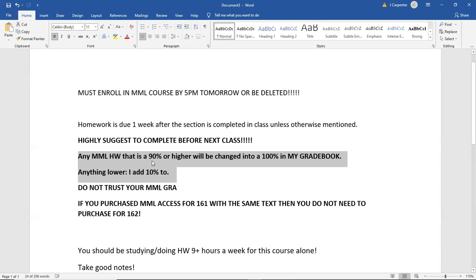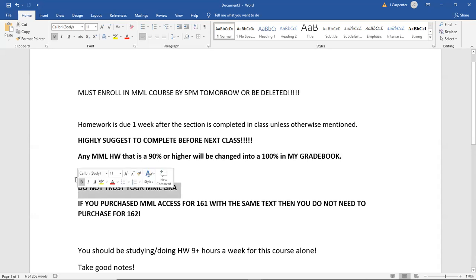Because of this curve that I'm not going to adjust in MyMathLab because it would be very time consuming, and for other reasons, don't trust your MyMathLab grade. First of all, your MyMathLab grade is not going to account for this up to 10-point bonus on each homework, which by the way, if you get a 0 on a homework, you're not getting the 10 points. You don't get something for nothing. But also any homeworks that you didn't do that should be counting as zeros, MyMathLab absolutely refuses to count them as a 0 unless you open it and close it, then it'll give you a 0.